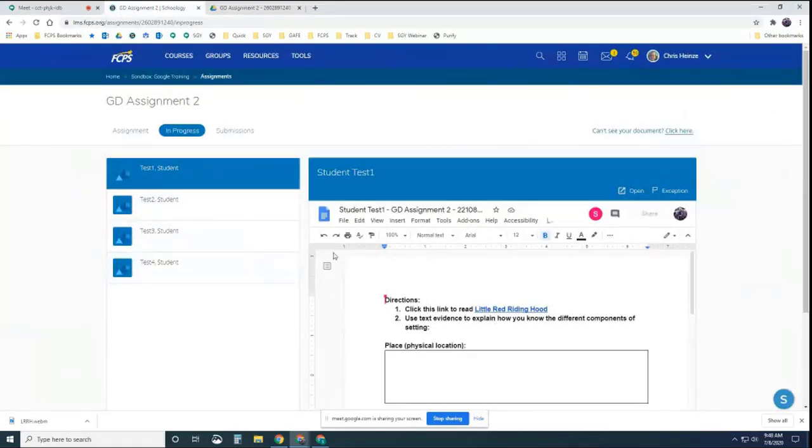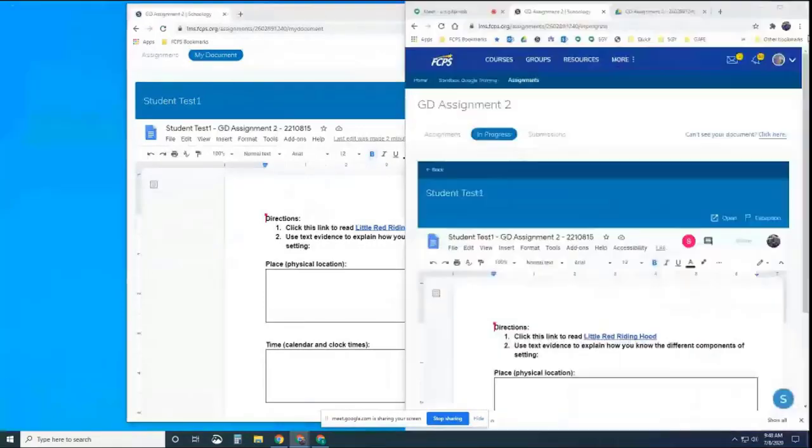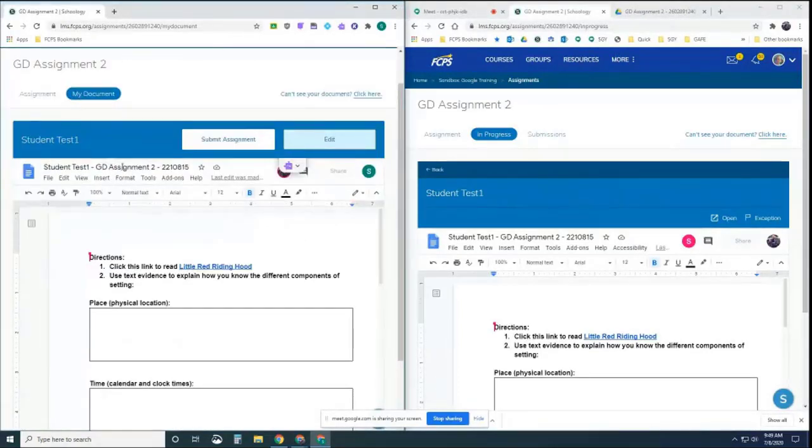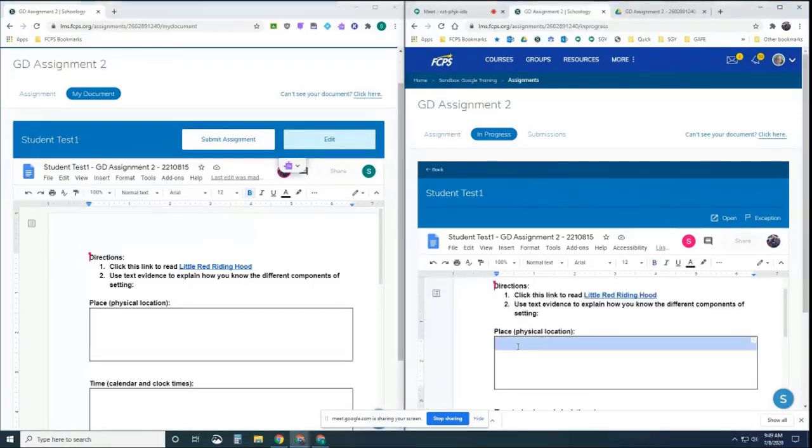And let's do this. I'm going to split screen here. So I have the teacher view on the left, student view on the right. So I'm in student one here. So the student is going to work on the assignment. They're clicking down here and placing their answer. All right, so you can see that you're seeing a live view of what the student is doing as a teacher.